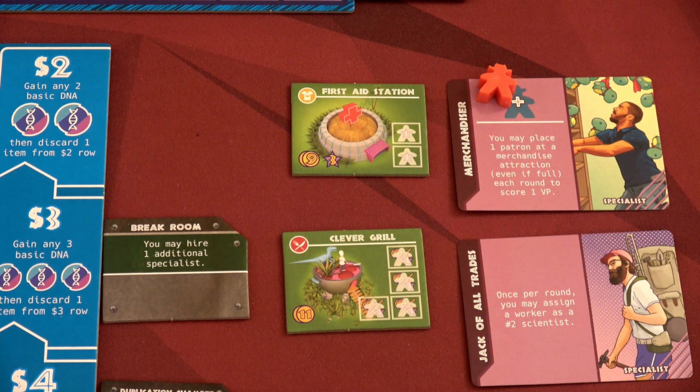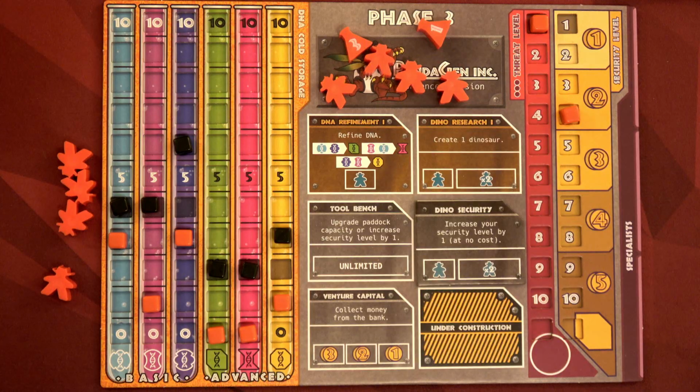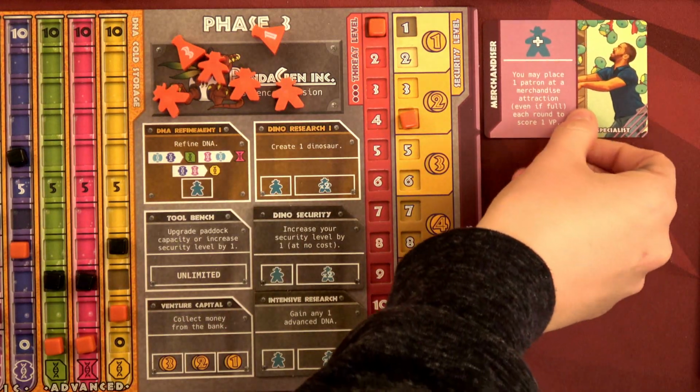VP. What can happen is if you don't have enough places to put people because you have so much excitement for your park, but you don't have enough spaces for them, they don't get you victory points because they have to sit outside your park. He lets you put an extra patron at a merchandise place. And we have that hat area, so that will work for us. So kind of cool. So we'll grab him. We'll place the intensive research right here, and our merchandiser can be placed right here.